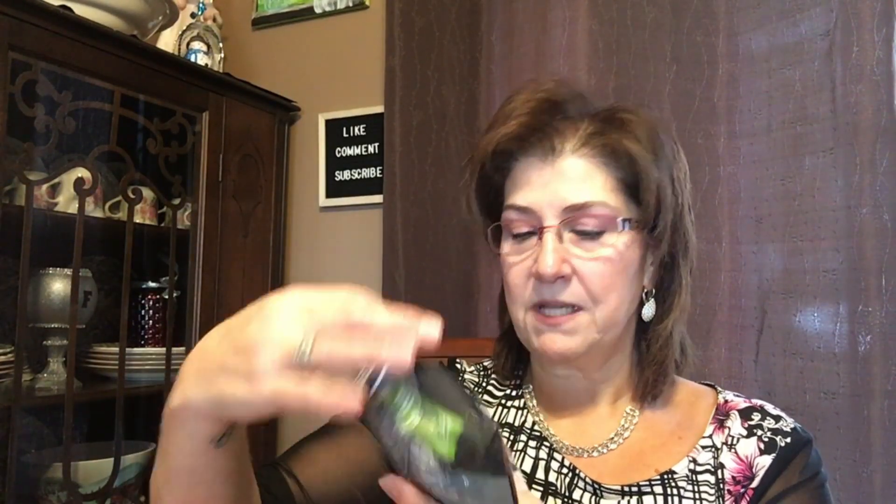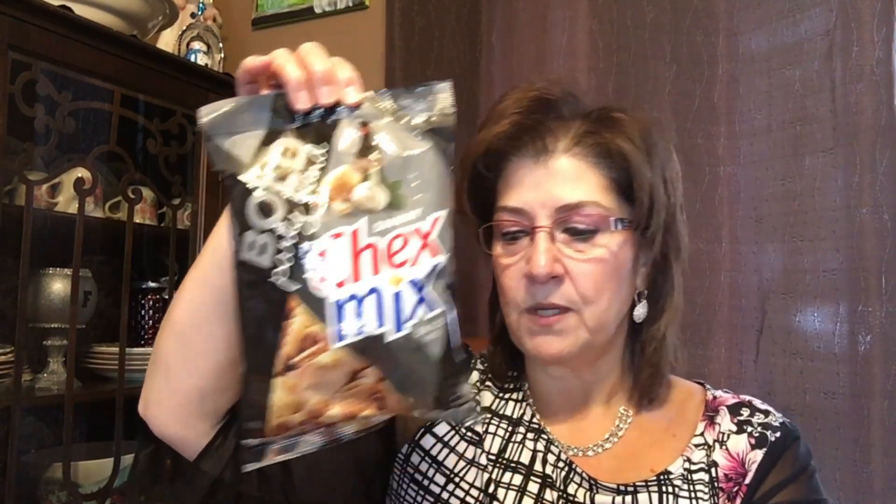I'll start off with the food. The tortilla chips are a repurchase — we enjoy these with melted cheese, hamburger, beans, and some salsa from time to time. I also picked up a one-pound bag of jasmine rice by So Natural. I'm not sure how good it is, but I see a lot of people picking it up so I thought I'd give it a whirl. Another repurchase is this Bold Hearty Blend Chex mix — our favorite. I really enjoy the flavor in this one. I also got the traditional one, though one didn't survive the trip.